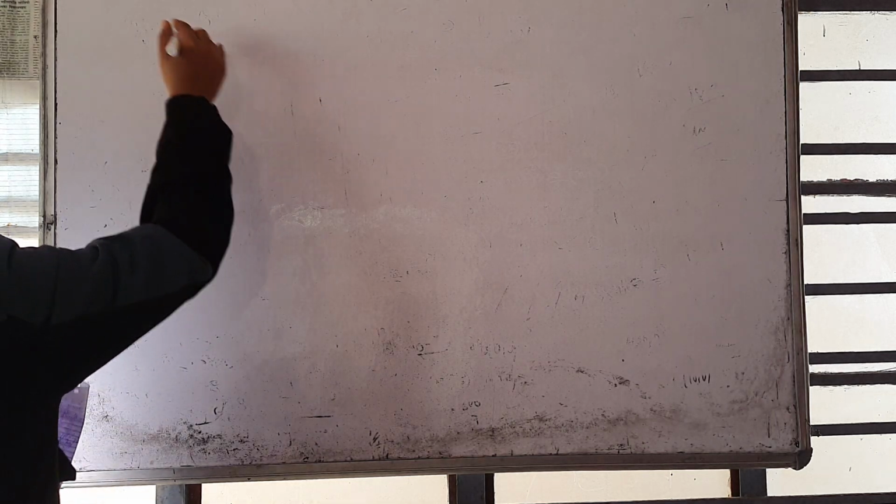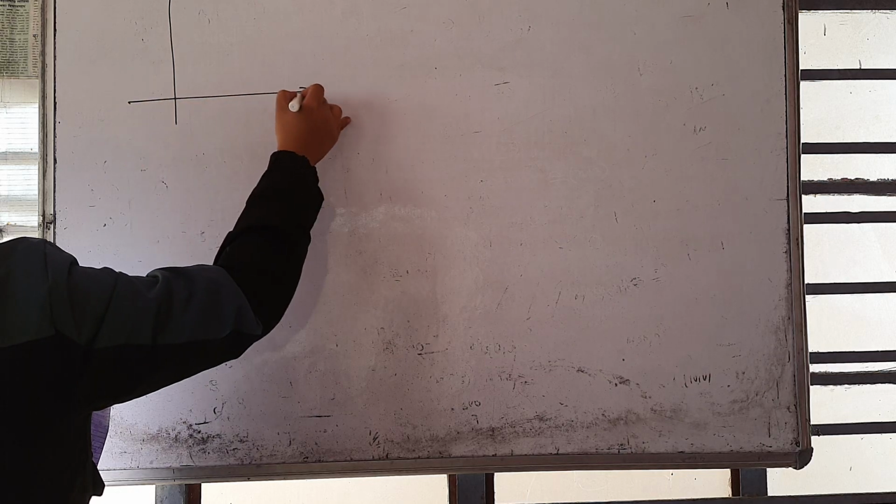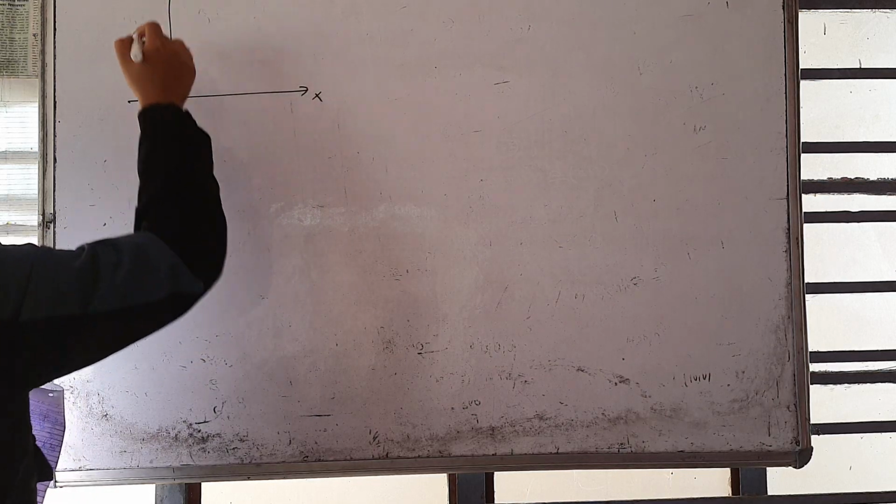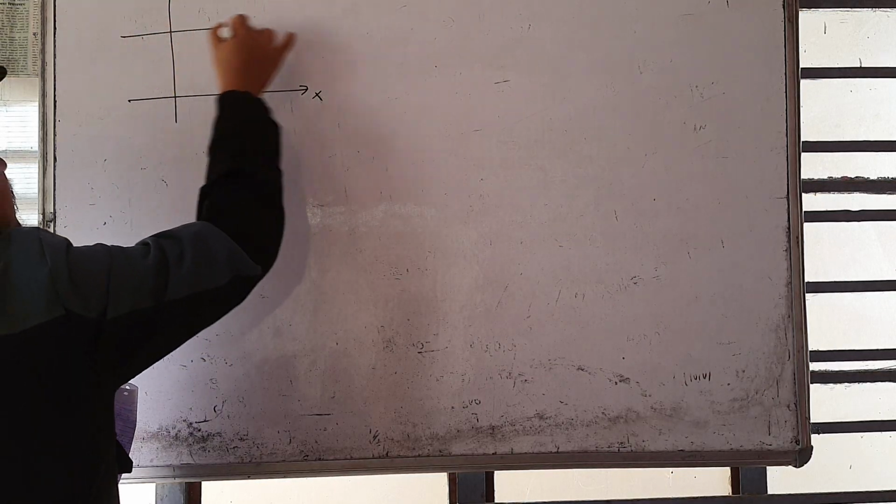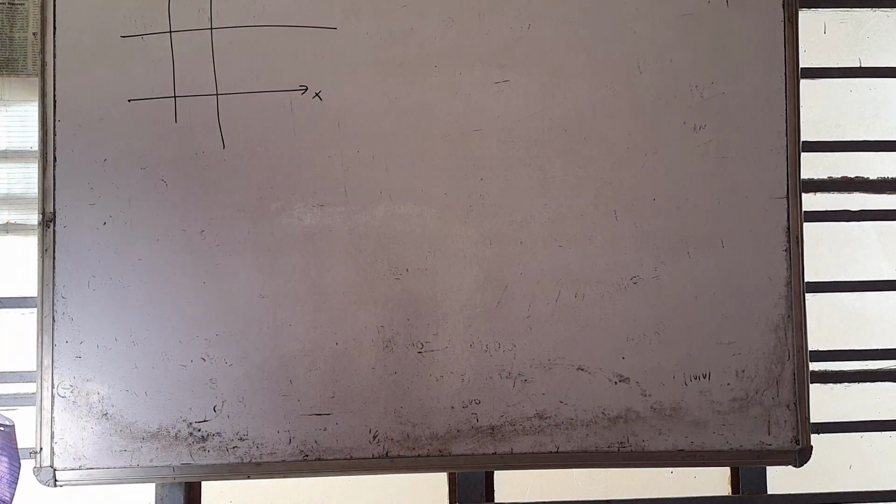If the two lines of regression are parallel to the coordinate axis, then the coefficient of correlation is... This is a very important question. Last time also, when I was doing the winter coachings, I had given you this. I'll just draw the figure, everyone. So they are saying this is your x-axis and this is your y-axis, so one line is parallel to the x-axis and the other line is parallel to the y-axis.